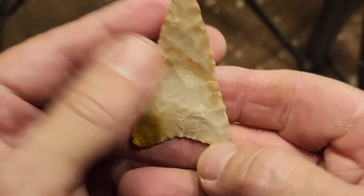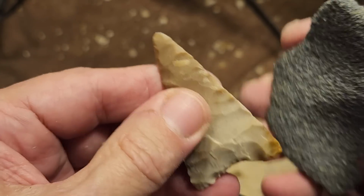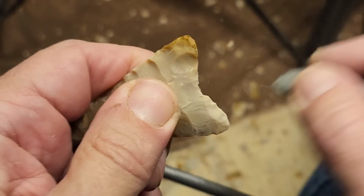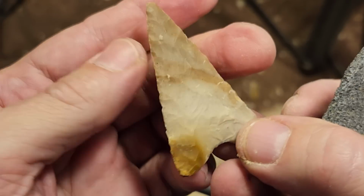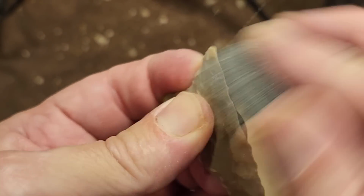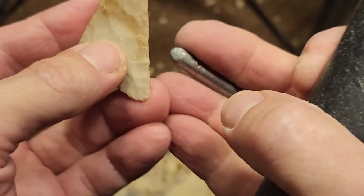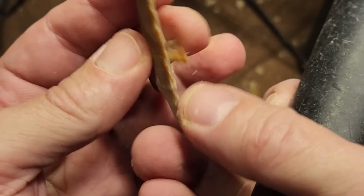Yeah. If you're good. Now, it took me 3 years to make something that I liked. All the other stuff, I didn't like it. And I was doing the same thing over and over again, getting the different results slowly. And I was going to quit. So now, you know what? It's easier just to make bone points. Everything made of bone. I like making bone arrowheads. I'm going to do that. I almost totally quit and started making bone arrowheads only.